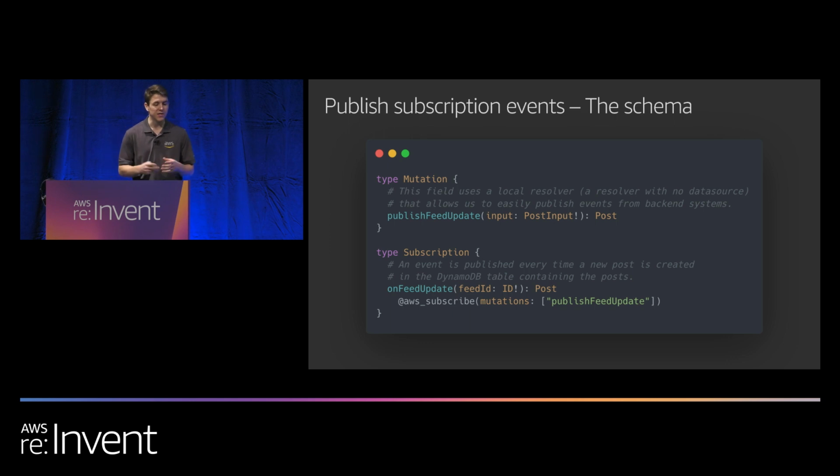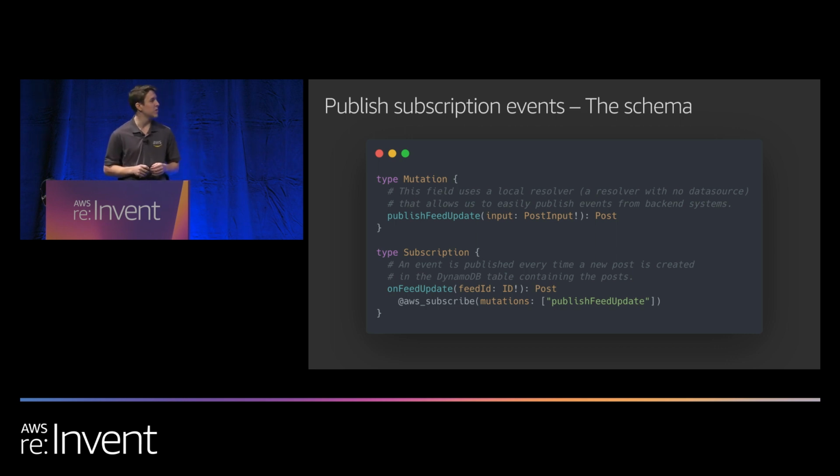These are some stub things that are not shown, but the point is we want to have this publishFeedUpdate mutation that is basically there just to tell our AppSync fleet to deliver a message to a set of clients that have opened a subscription. The second type in here is type Subscription. There's a lot going on here that I'll break down piece by piece. At first you can see it's called onFeedUpdate. The feedID argument in there is actually important. It's how you implement filtering of messages in AppSync subscriptions, and I'll get into that in a second.